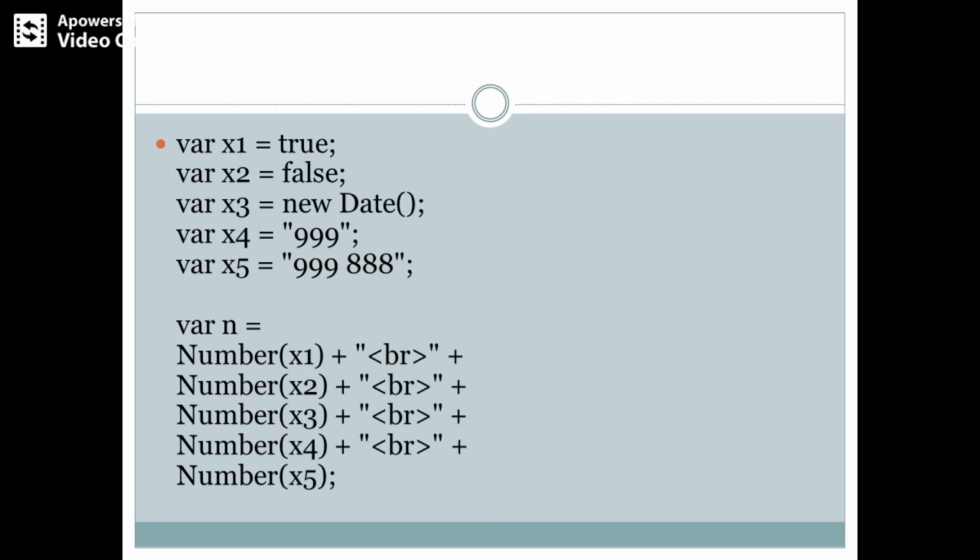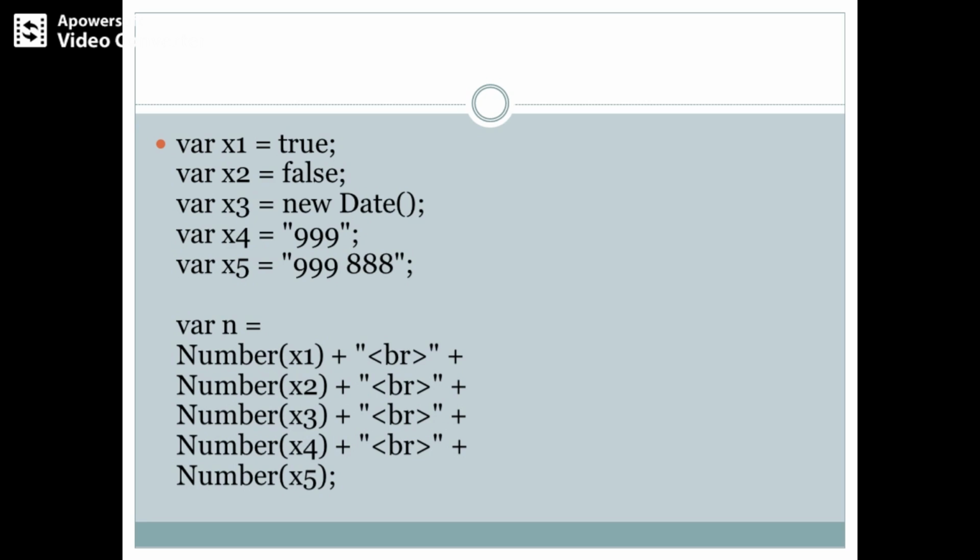So when you say Number of x1, you get 1, followed by a concatenation given by the plus symbol and a break, so that the next output appears on the next line. The next, Number of x2, will be printed on the next line: false will be converted into a number, that is 0.